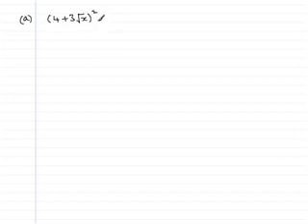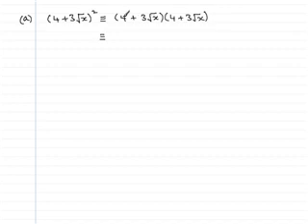So this expression, if we square it, is identical to, make sure you don't write equals, it's identical to 4 + 3√x multiplied by another 4 + 3√x, which in turn is identical to, and we'll expand this out, so we get 4 times 4, 16, 4 times 3√x, 4 3s are 12, and we get 12√x. Then we have 3√x times 4, so that's another 12√x.